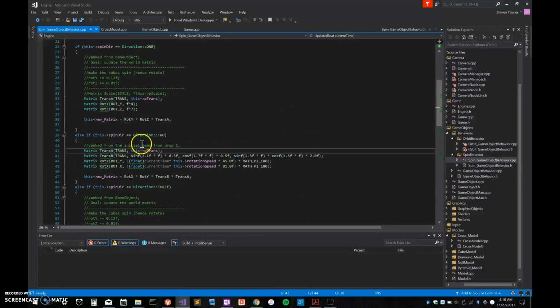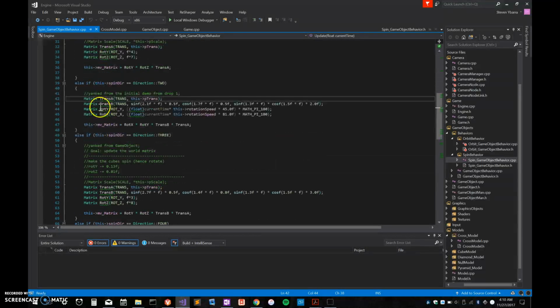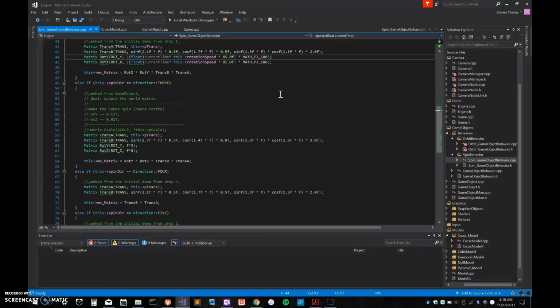I basically just ripped these out of either the last drop of game object where it causes spinning, or I modified the initial drop behavior that was included with the original Spinny Cube demo, and then changed some of the values on there. I also pass in this p-trains from game object. Again, that's just another way to make sure that the object stays in its proper position while it's being updated during its behavior changes.